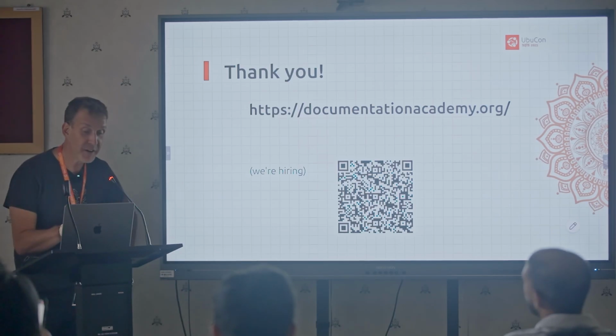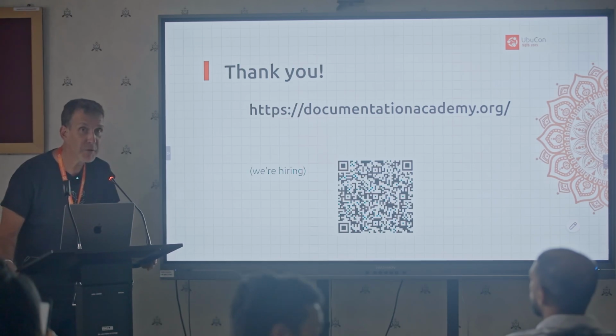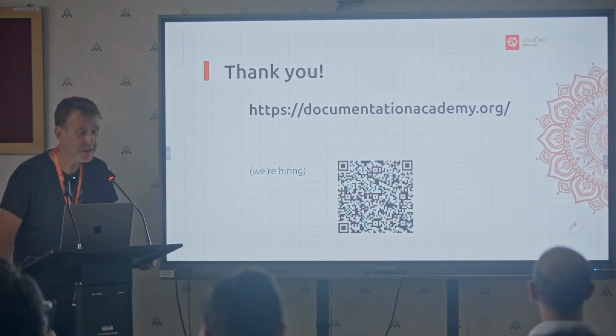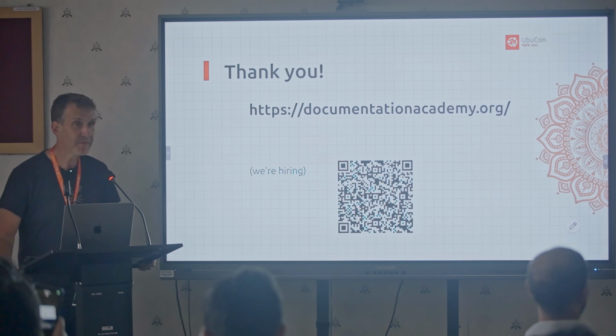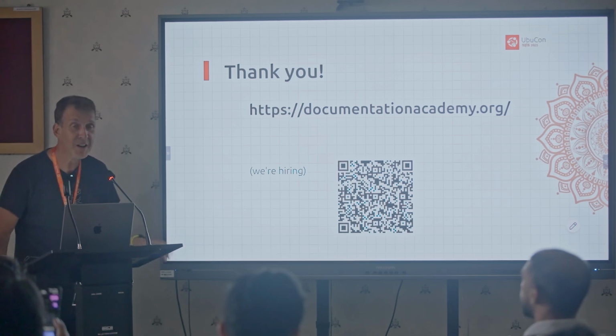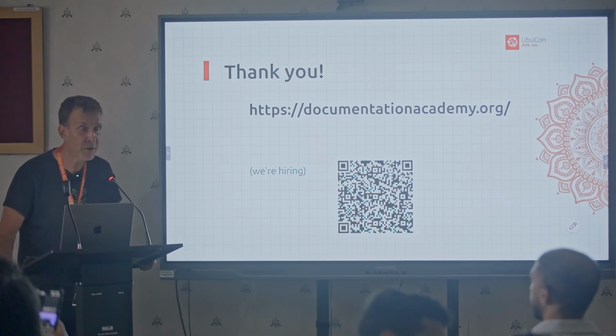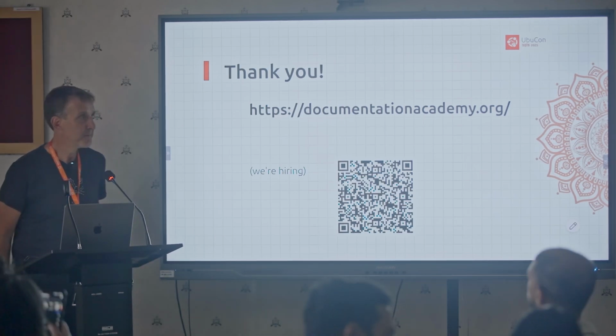Also, there's a QR code there for we are hiring. If you're interested in being a technical author or anything else at Canonical, you don't have to have technical authoring experience. You just need to be brilliant and passionate. Please have a look and don't hesitate to ask us if you need any more information, and we'd be happy to help. And if you want to ask any questions about being a technical author or documentation, we'd be very happy to answer your questions, or even if you've got documentation questions of your own. Thank you.